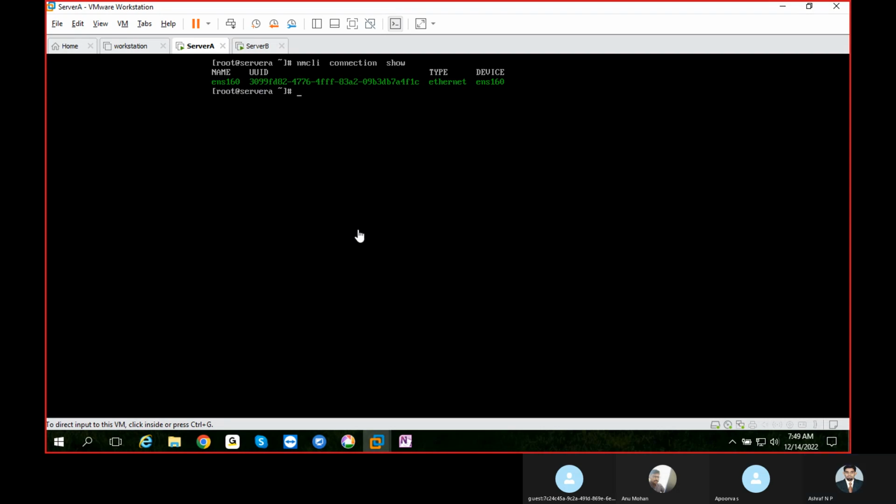You know what? The device means the physical NIC, and the connection means the icon which is representing this device. Understanding? If you have Photoshop, there will be an icon on the desktop, and that icon is saying there is Photoshop in your machine. Like that, this icon says there is a NIC. So you can create multiple connections for a particular device, meaning multiple connections for one NIC, but no use.